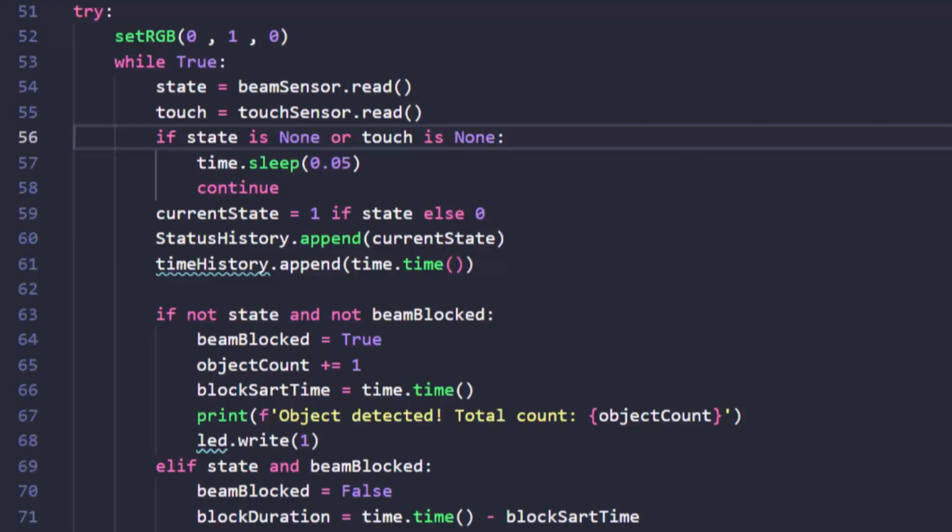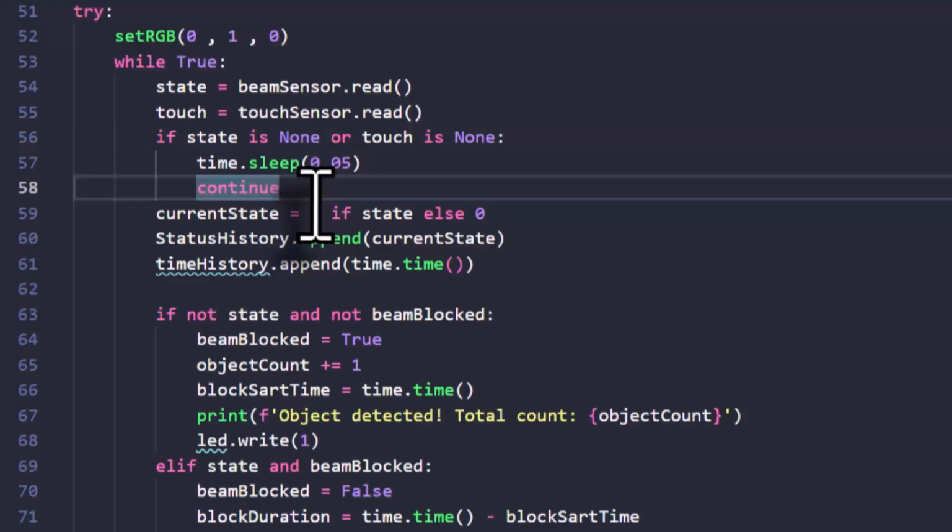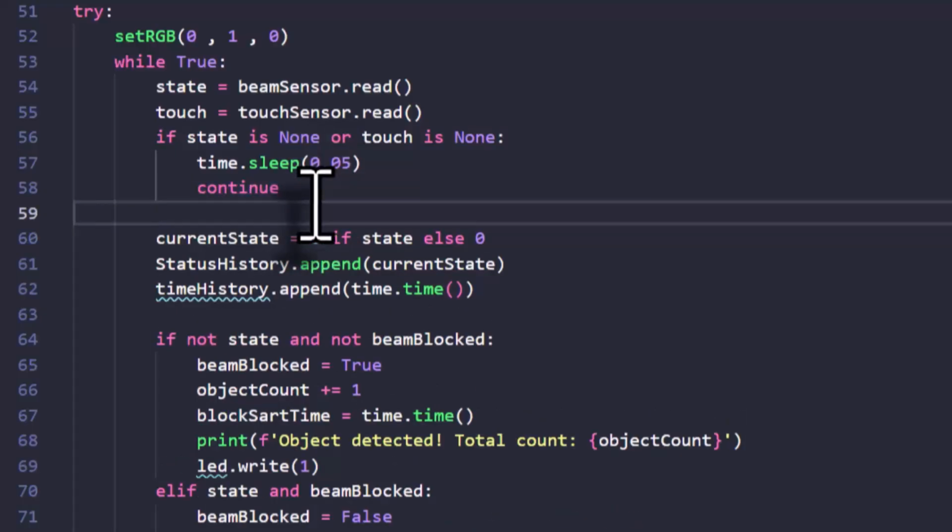Now let's say if we touch our sensor, we want to toggle between the two screens.